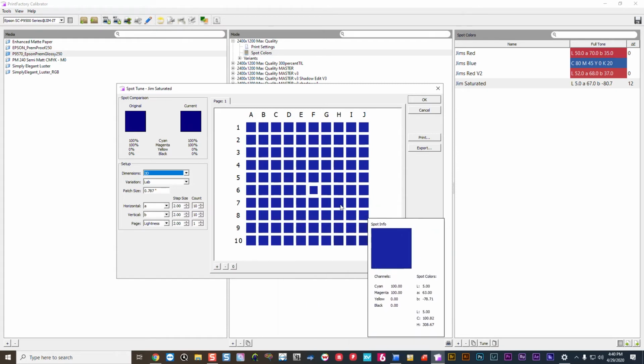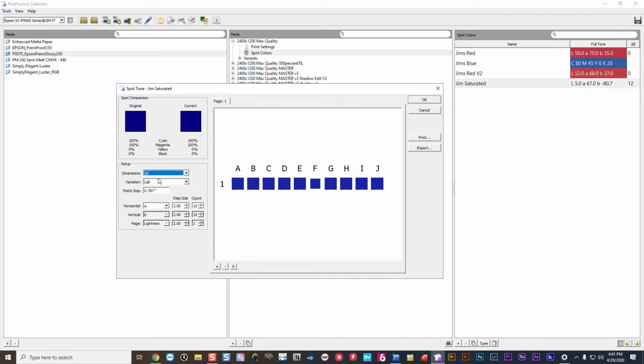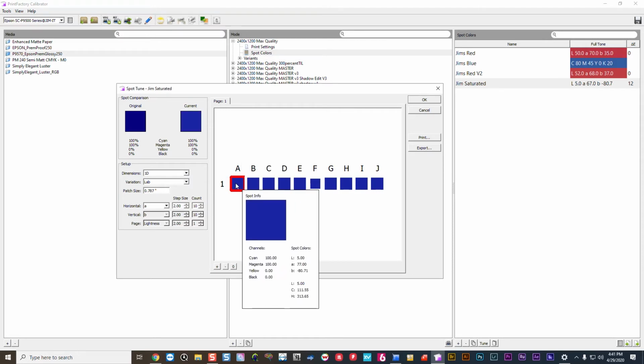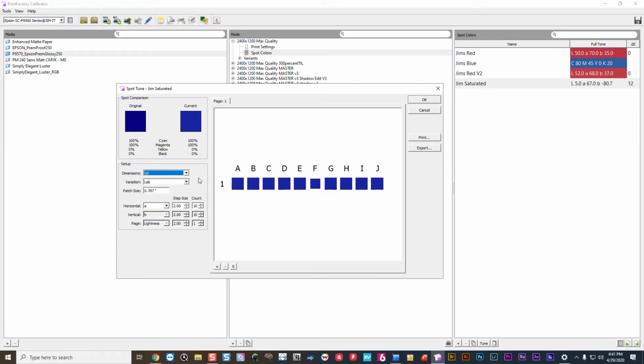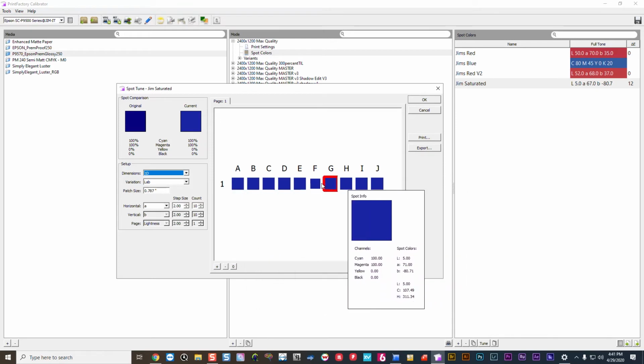So basically what this means here, it's showing you your original and then the current color. I'm not going to select that patch as a reference, but basically the differences here. And essentially I can create a swatch book print chart based on one dimension, 2 dimensions, or 3 dimensions. Okay, and I can choose any of these as the reference, right?